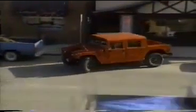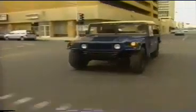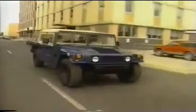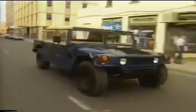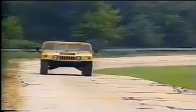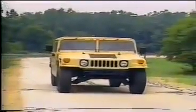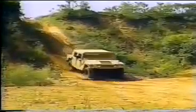On the highway, a Hummer handles more like a sports car than a truck. In town, its power-assisted steering and tight turning radius make it as easy to parallel park as a car. It will take you anywhere a car can, and take you there safely. An energy-absorbing steering column, padded dash, and steel roof and doors with side impact beams are all standard. As you might expect, this extraordinary vehicle is equipped with no ordinary braking system. Hummer's inboard-mounted power disc brakes on all 4 wheels provide exceptional stopping power, and they're mounted high, above the frame rails, to protect them from dirt and debris.